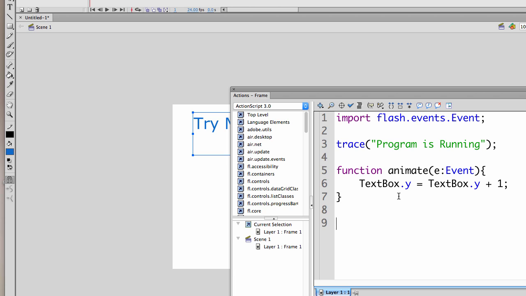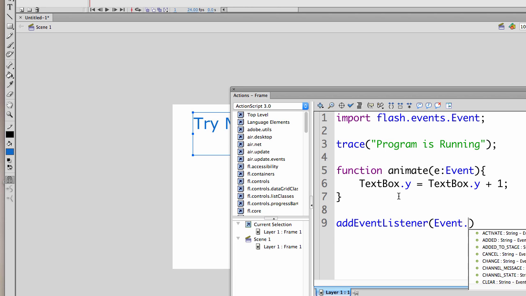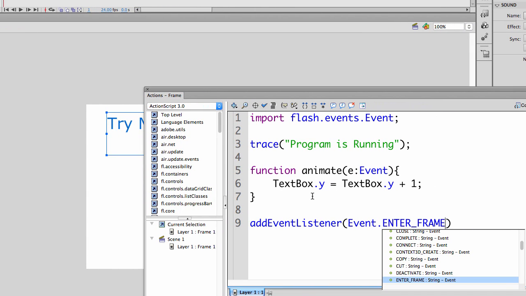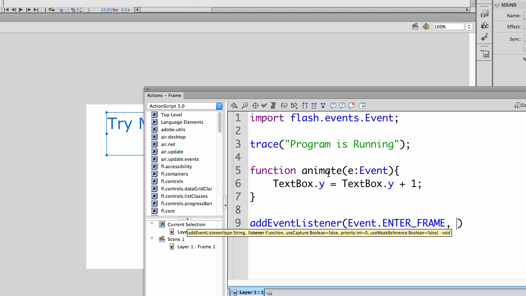So now what we need to do is add an event listener, and that's going to be event enter underscore frame, and then the name of our function, so animate. So as soon as it enters this frame, it's going to look for this function. So let's give it a try.